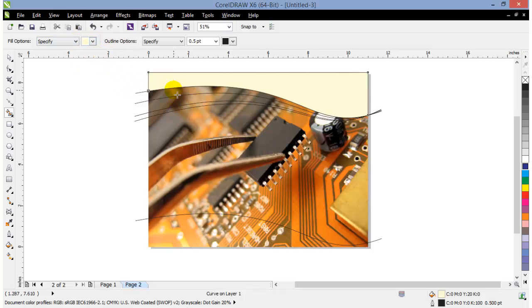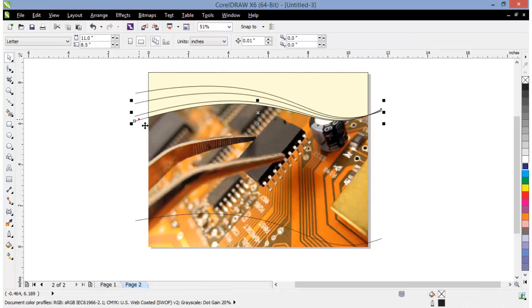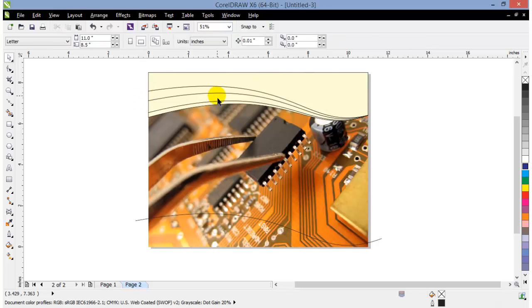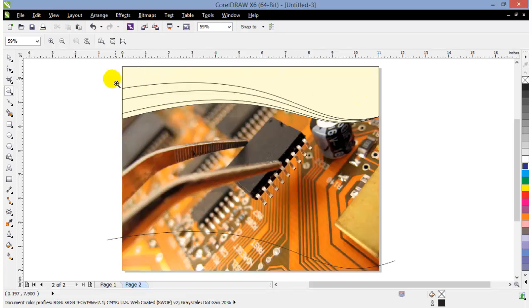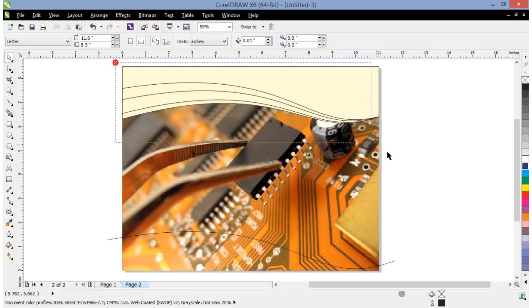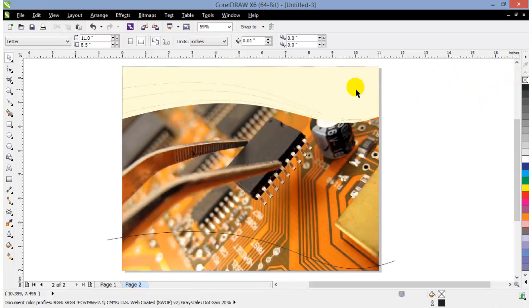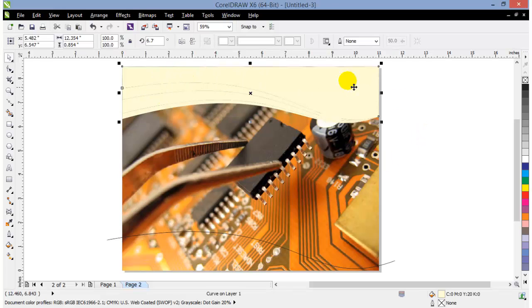Okay, I'll just make it the same color now. And then I'm going to delete the lines or the curves that I did. Now, how do I choose a color here? Maybe first of all I'm going to remove the outline. So I selected all these 4 objects and then right mouse click here and it's gone, right? Okay, so now I'm going to fill this first, this bigger area here.